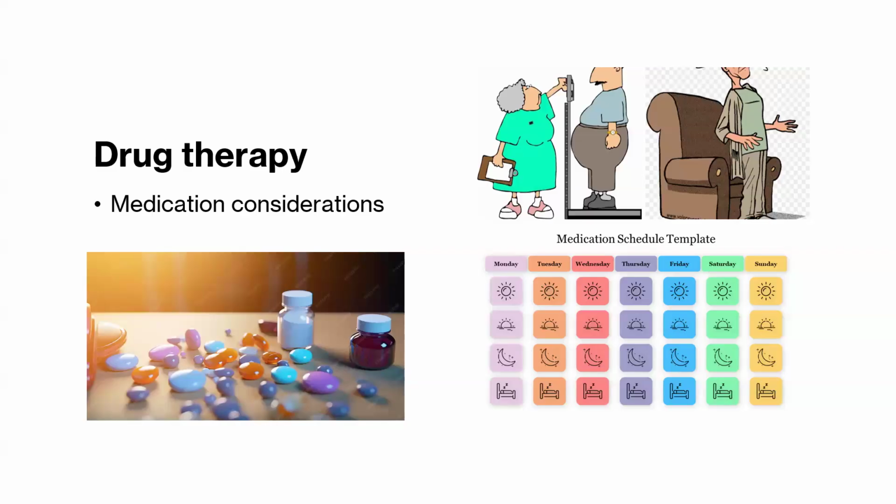We can help the patient choose the best times to take their medications if we review those medications and we look at how the medications work. We can basically give them a plan of how best to take these. They could use a medication schedule template where they learn which pills to take in the morning, which ones to take at noon, which is best in the evening before dinner or after dinner, and then what to take right before bedtime. So those are very helpful things to help with their patients.